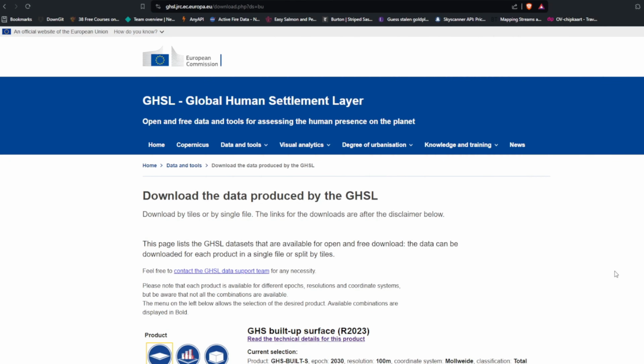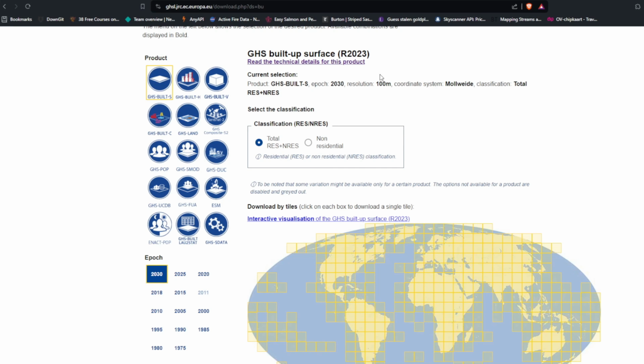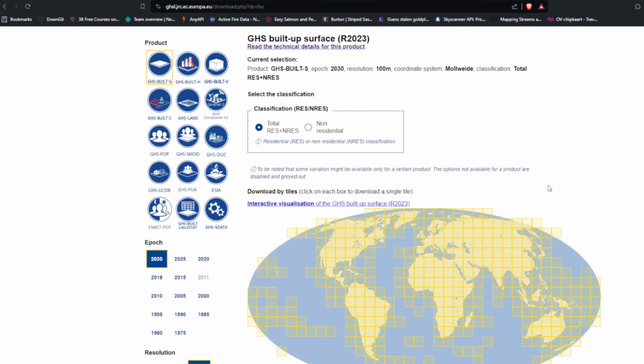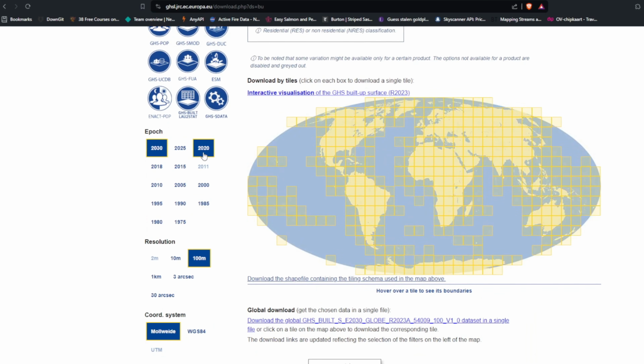In today's tutorial, we're once again back at the Global Human Settlement Layer website. And this time we'll be using its built-up surface dataset, which shows us what is the extent of urban areas for different parts of the world. Like all other Global Human Settlement datasets, such as, for example, the population dataset, this one too comes for different time periods. So we'll be using the one from 2020. One thing to note here is that the base dataset here is the 2018 one, and everything else is derived based on this one.